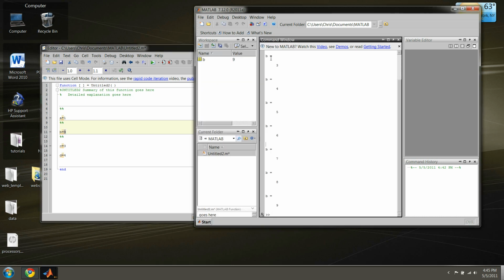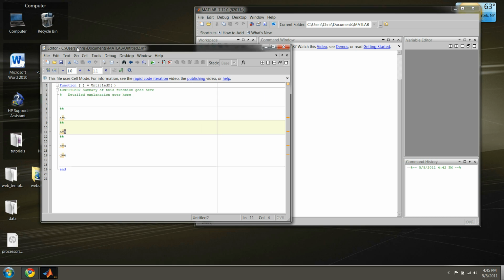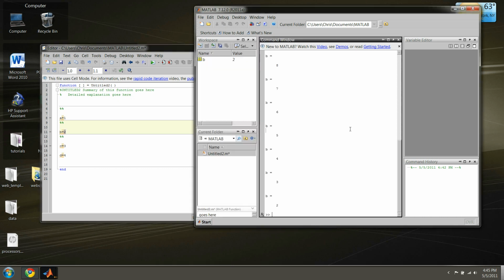And as you can see, it executed the statements within that block every time we added a value. We can also subtract values as well. So, still highlighted, we have b equals 9 right now. So if we press this minus button here, it'll execute the cell block subtracting the value within the text box.